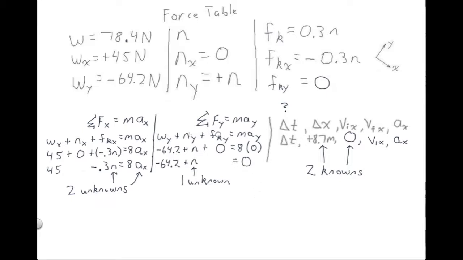To determine what order to work with the columns, focus on the knowns and the unknowns. For your left and middle columns, focus on the number of unknowns. And for the right-hand kinematics column, focus on the number of knowns.